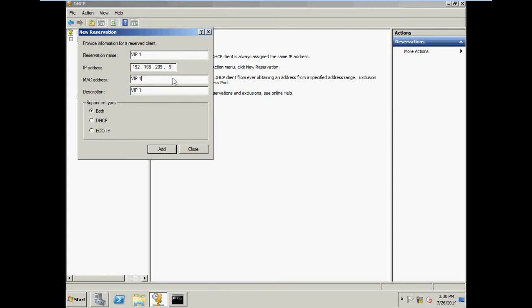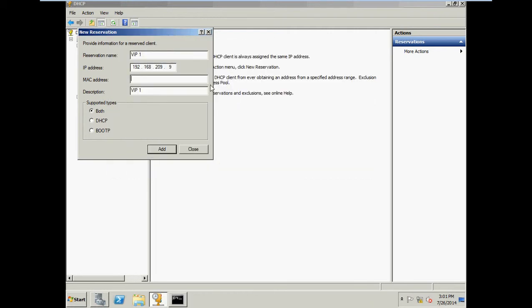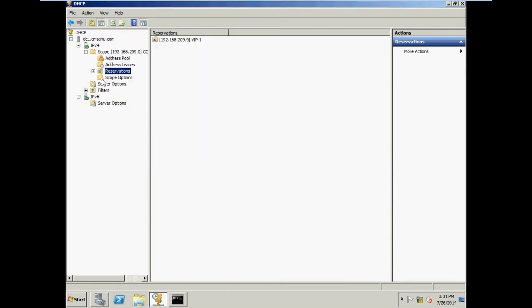You have to enter the MAC address, then it will be reserved. I changed this MAC address because I don't have a client machine right now, so I'm just showing you how to create a reservation for a new IP. Okay, it's already added. If you see in the reservations, this IP is reserved, right?